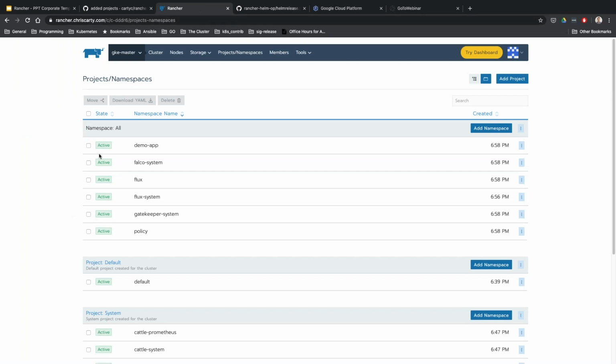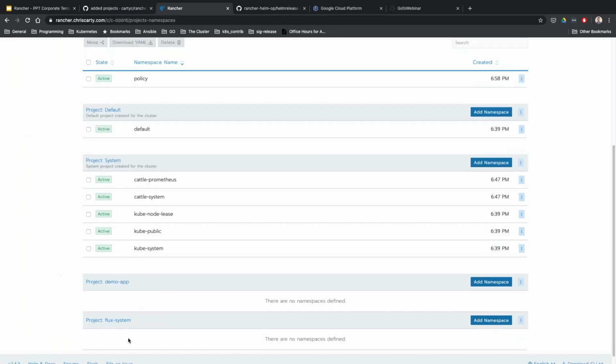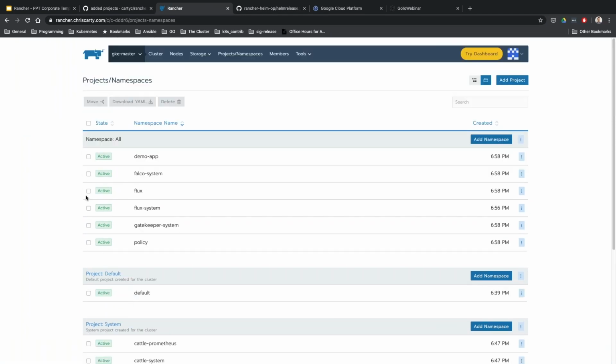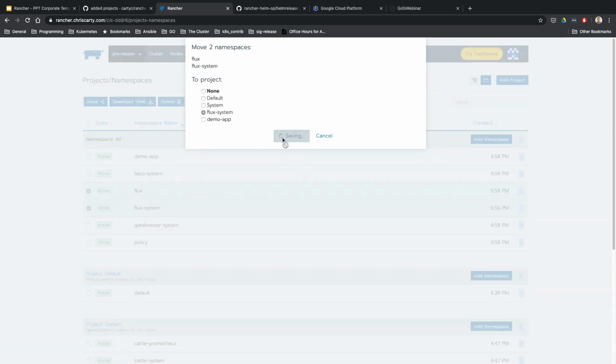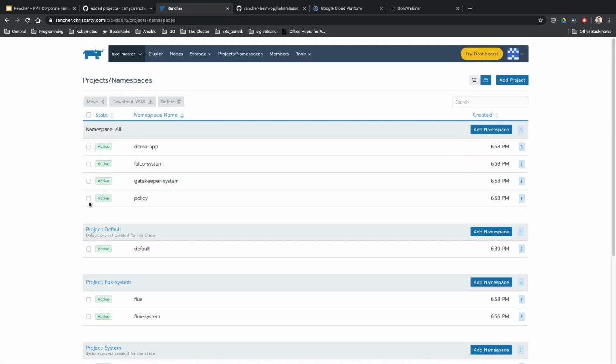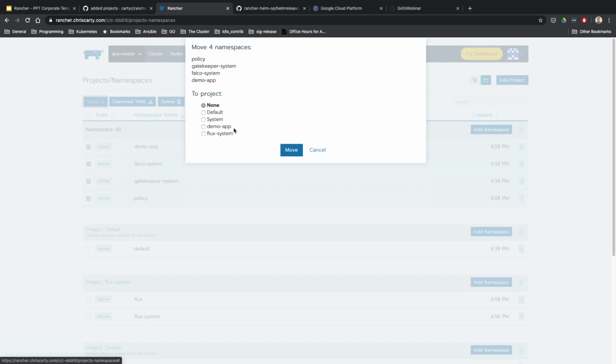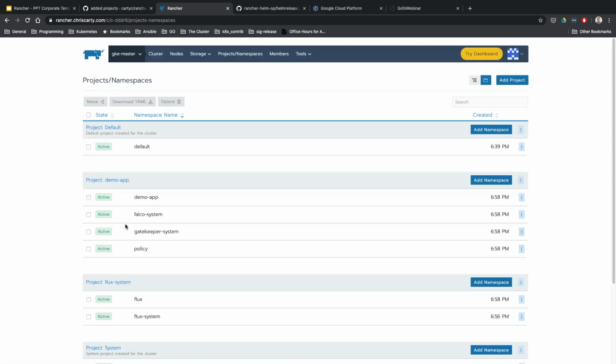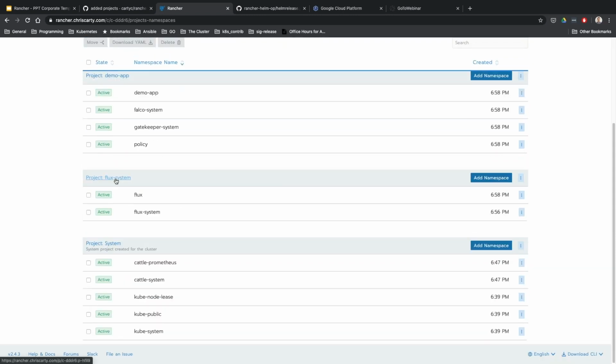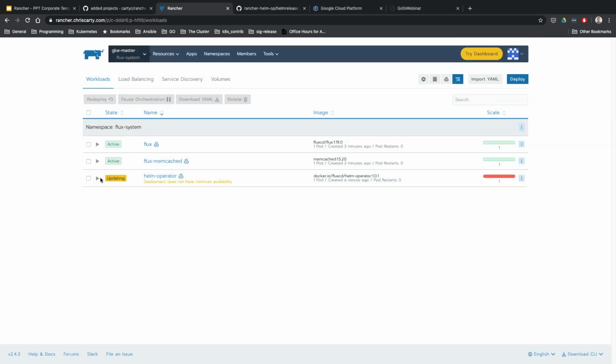So if we go back here, here's all the new repositories that I had. And then we also have our projects here. So I'm just going to put these in those projects. And this one here, and then we'll put these ones in our demo app project. You can also set the resource limits for the projects from the Rancher 2 provider. I just didn't want to go into that detail today and add more risk of things exploding.